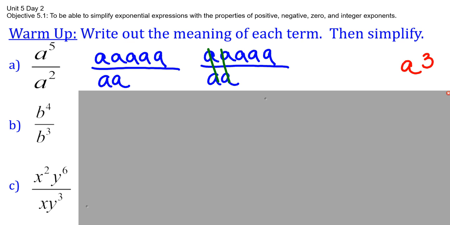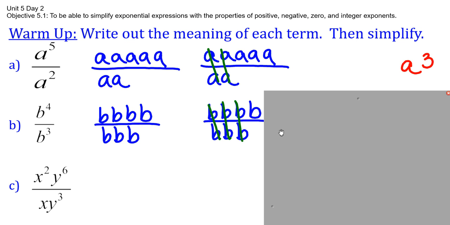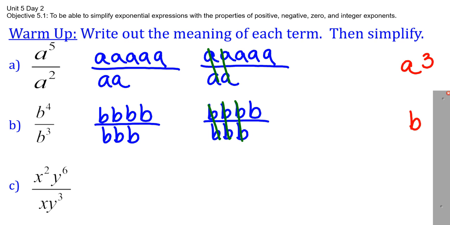So if we look at our second expression, we've got b to the 4th divided by b to the 3rd. What does that mean? Well, b to the fourth means we have 4 b's being multiplied together in the numerator, and b to the third means we have 3 b's being multiplied together in the denominator. Again, since it's division, do we have any greatest common factors we can divide out? B. In fact, we have 3 sets of b's we could divide out. So if we divide out those 3 sets of b's, what are we left with? We're left with 1 b in the numerator. So this simplifies to just b.